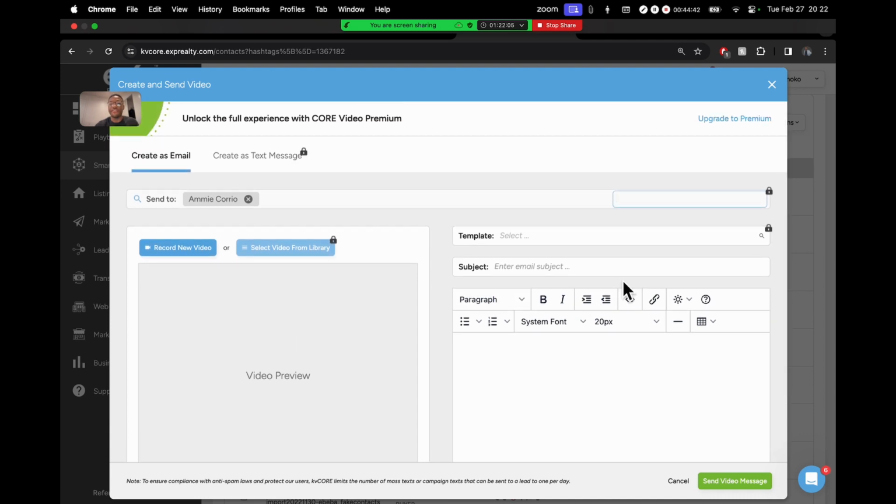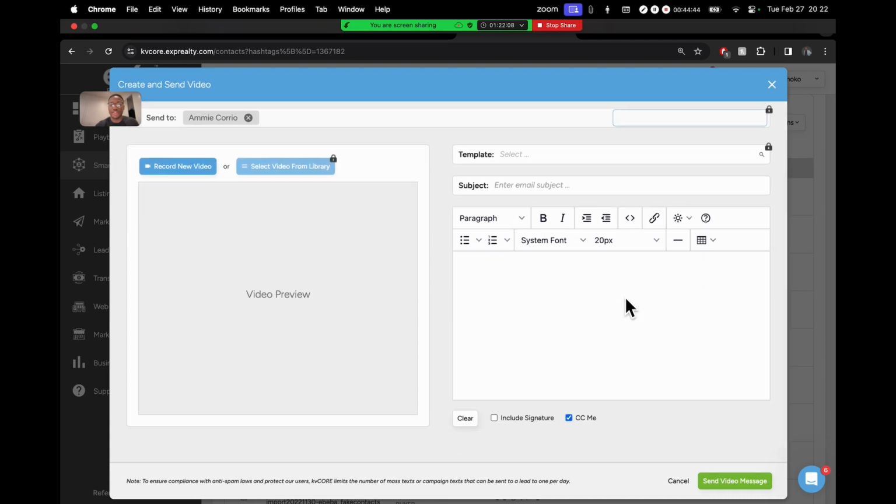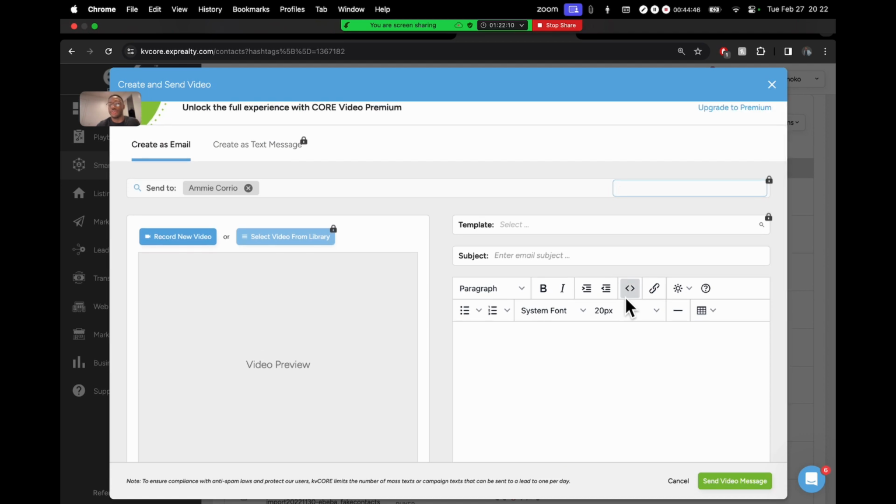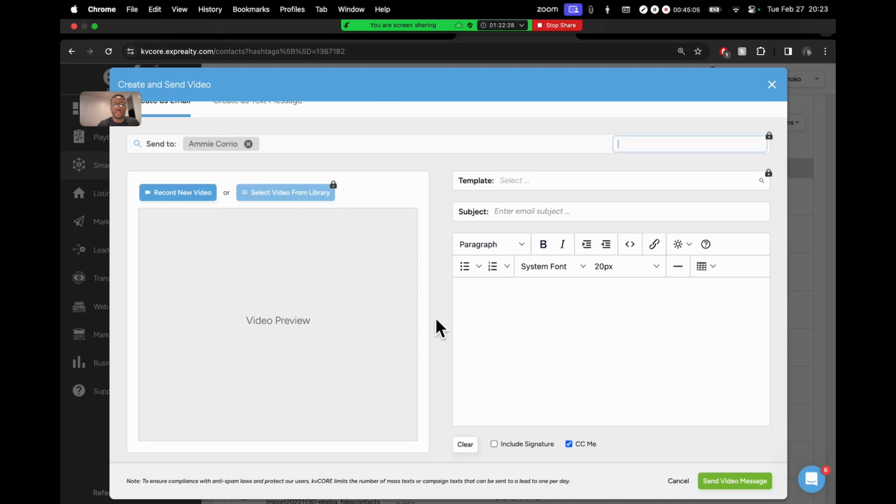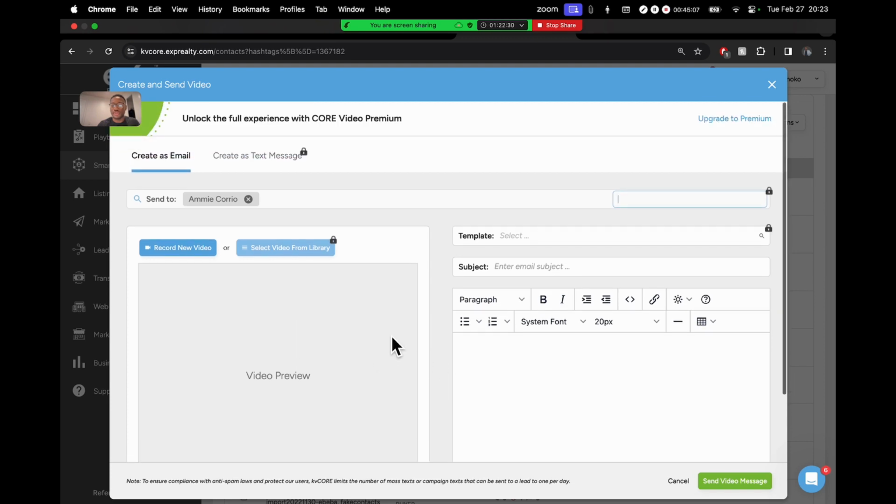But the AI feature does not work directly through here. So maybe you might want to generate whatever content you want through the AI and then you record a video and then upload it here. You can upload it directly from your computer by clicking record new video. It'll use your webcam, or you can select a video and drop it here also.